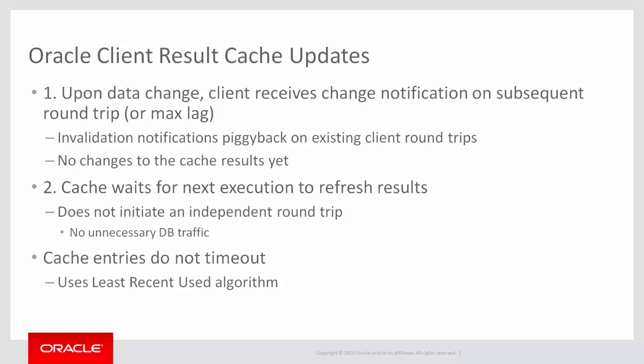And how we decide what gets to be cached is a least recently used algorithm. So if you set your cache size to 50 megs or 100 megs, what we do is store all the most recently selected data into the cache. And then when the cache gets full, the last one that was selected gets aged out. So that's how we keep the cache updated and new.